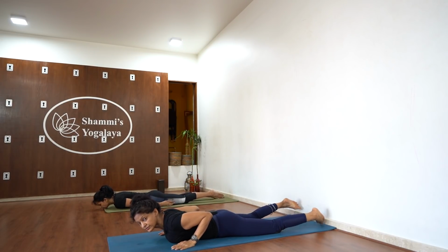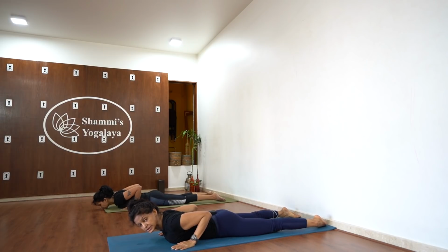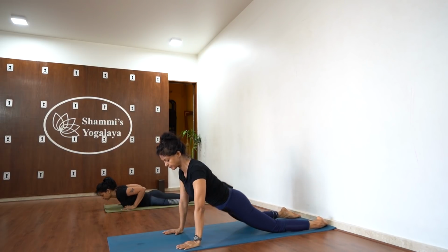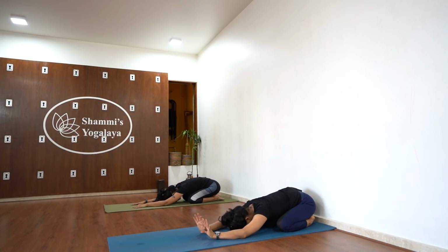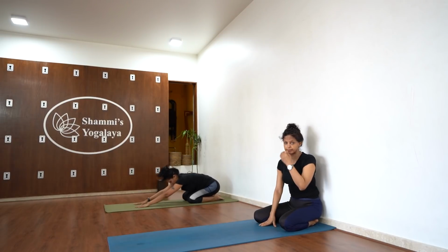Relax. And we will give a counter stretch immediately to the posture. Up. Shashankasana. You will release all the strength from the back. And in the stretch section, we will close the stretch section with the last stretch.